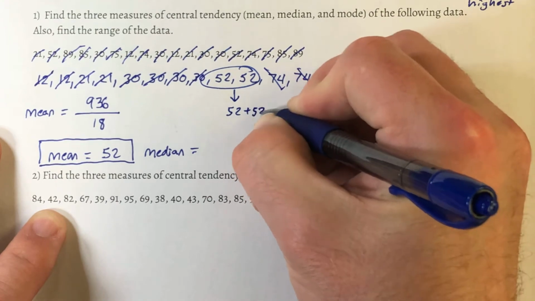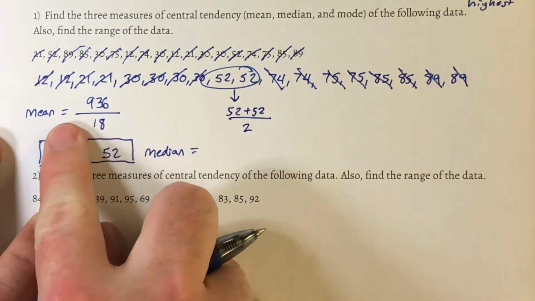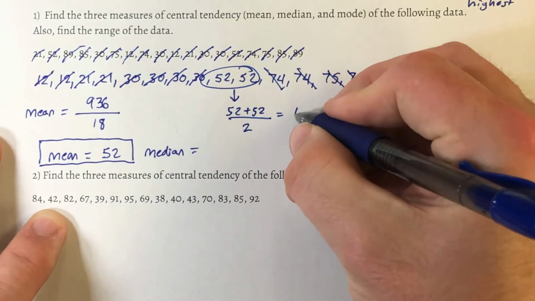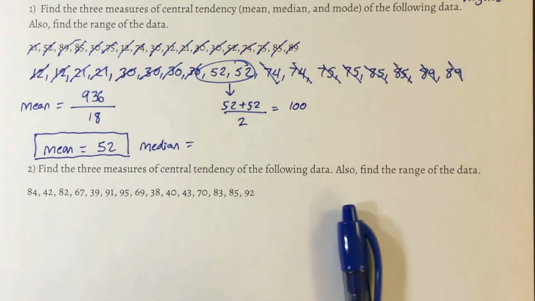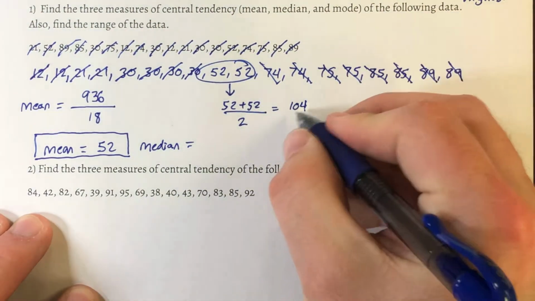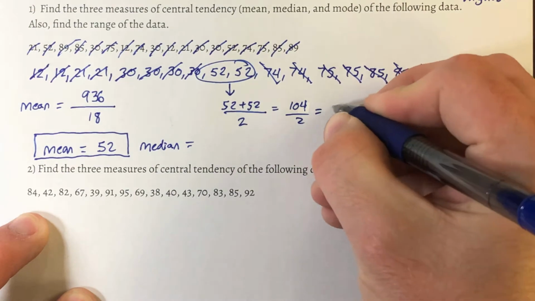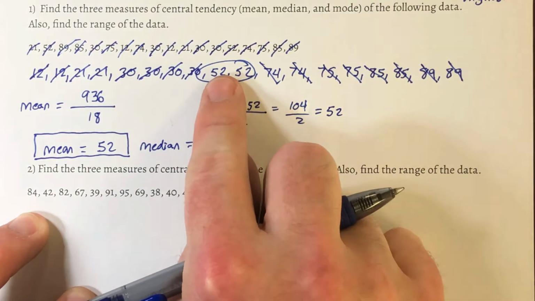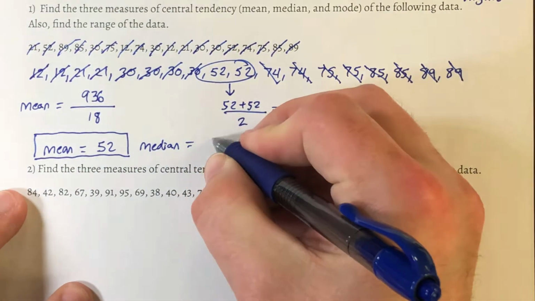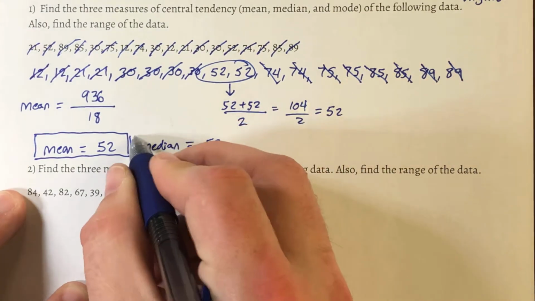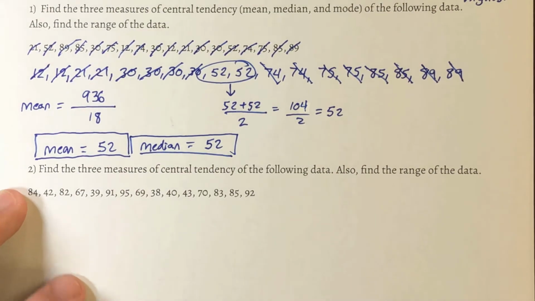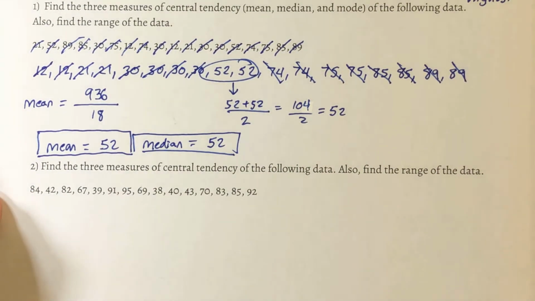Add them and divide by how many there are. In other words, we're going to find the mean of the middle. So we're basically finding the middle of the middle. All right, 52 plus 52 is 104, not 100. Dear Lord, what is wrong with me? Divided by 2, 104 divided by 2 is 52. Now, did I really need to do that? No. If I see two 52s in the middle, 52 is pretty much in the middle. So the median is 52. It's what's in the middle. Notice both of these summaries are pretty much the same. So sounds like a good number to use if you're trying to summarize this group of data.